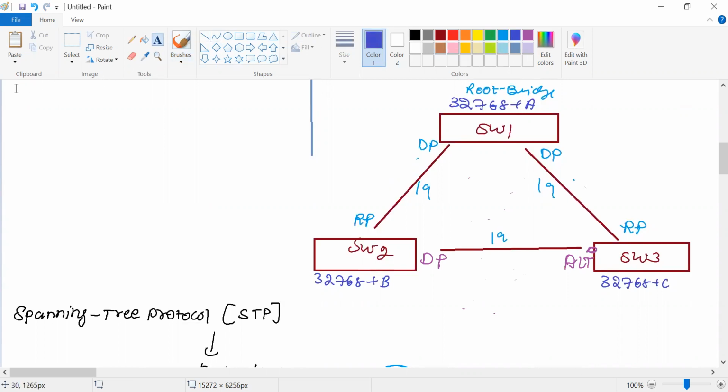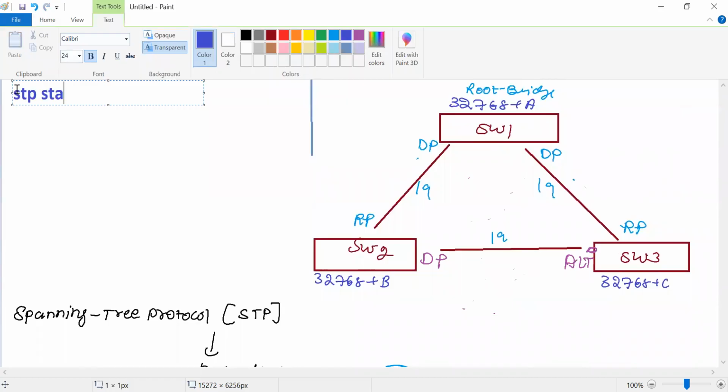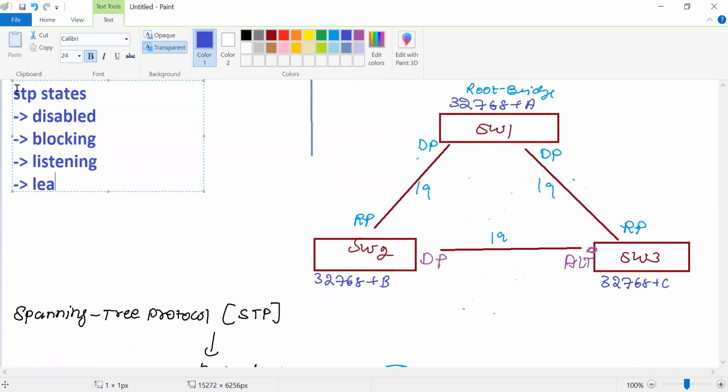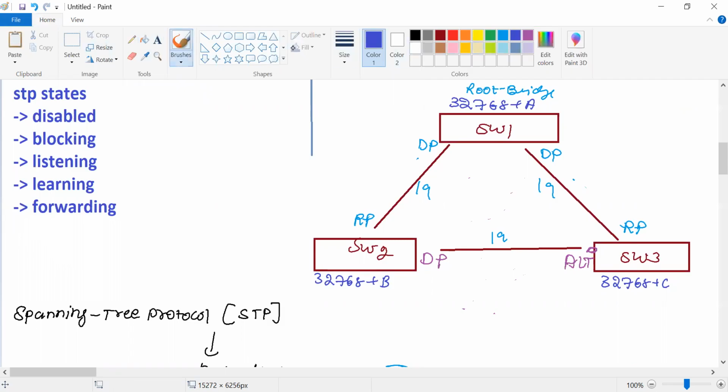So now we have STP states here. First, interfaces are in down state, so STP is disabled. Then blocking, then listening, learning, and forwarding.